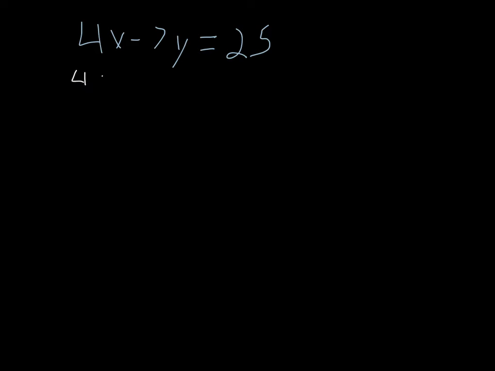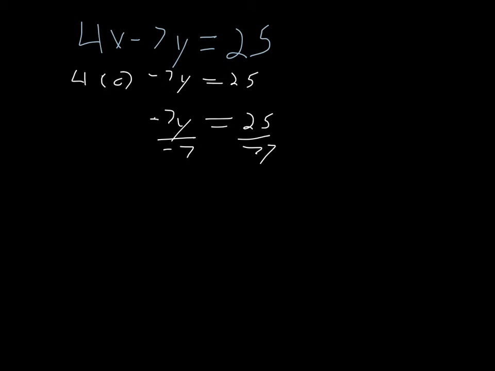And so if I go ahead and solve this, I'm going to plug in 0 for x. And 4 times 0 is just 0, so we have negative 7y equals 25. Divide both sides by negative 7. And our y value comes out to be negative 25 over 7, which is acceptable. Sorry, looks kind of crazy. Like I said, it's hard writing with my finger. And it looks like that would be negative 3 and 4/7 if you want to write it as a mixed number, that is fine. Or if you have a calculator, get a decimal, or an improper fraction is fine in this case too.